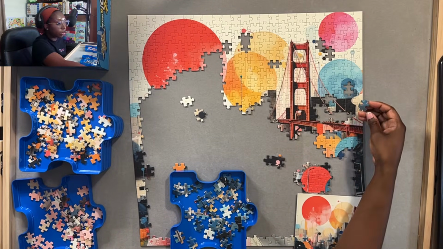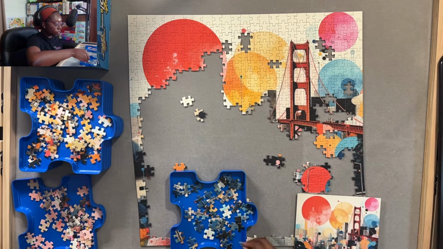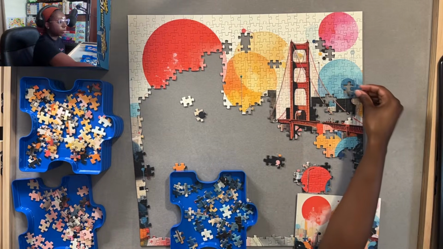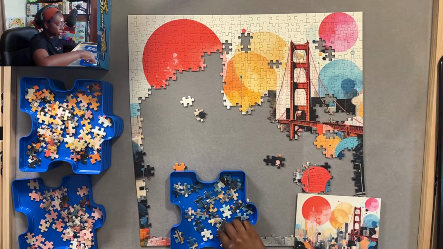Okay, I'm looking for... Is it you? No, I don't think so. It's like a solid blue, but there's stuff in it. I think it's this one. Okay, we got this all done. I'm just missing something right here.